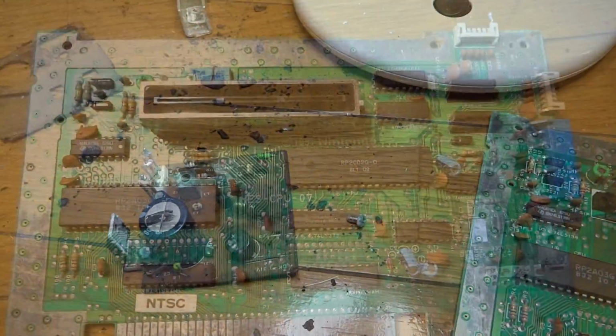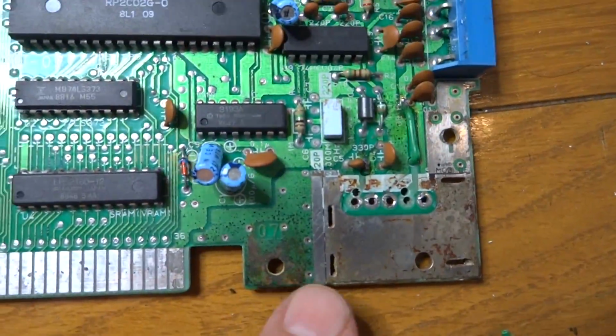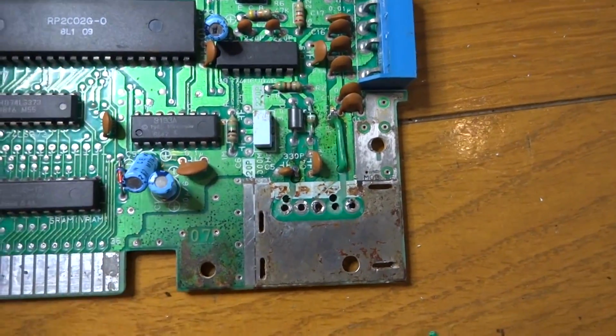So stay tuned. Okay, so as you can see here, what I've been doing is working on this RF AV area and patching some of these broken traces along the sides here.